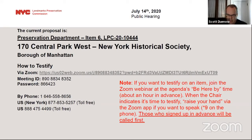I will say that the finish that's proposed is not anodizing. It's a Kynar finish, which is a baked paint finish, which we believe is more durable than an anodized finish. And the windows will be a commercial grade window, not a residential grade, which I know many people have experience with their own apartments and aluminum replacement windows in their apartments. So the 2 very different things.